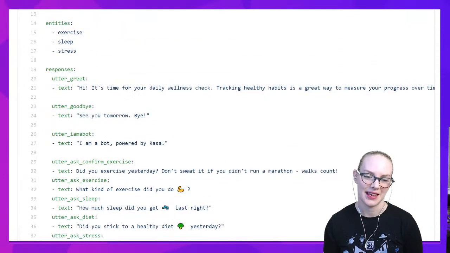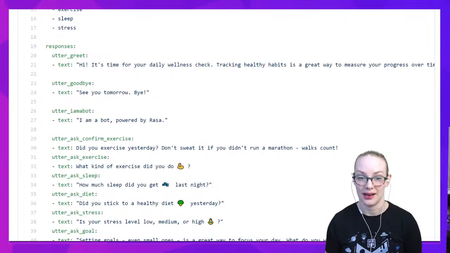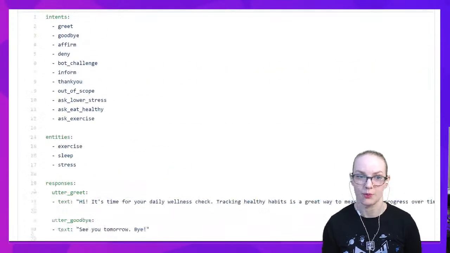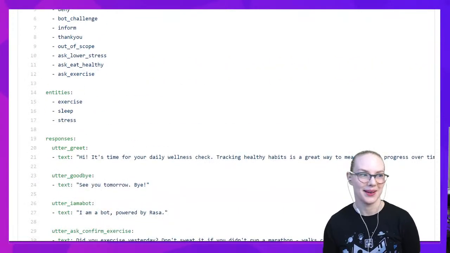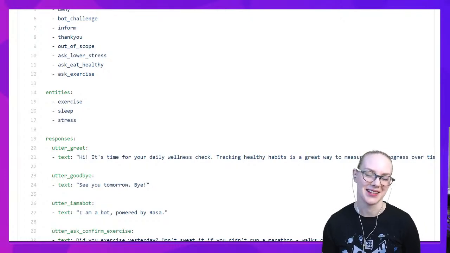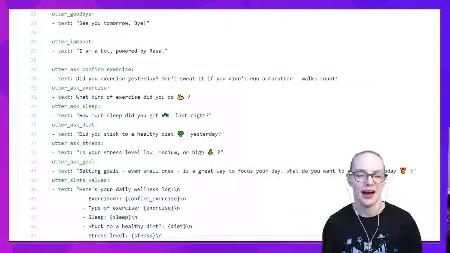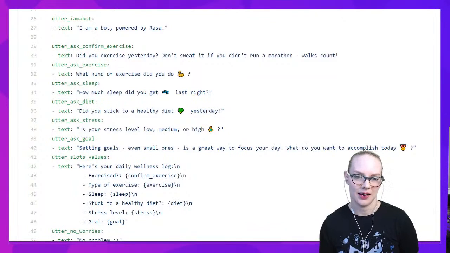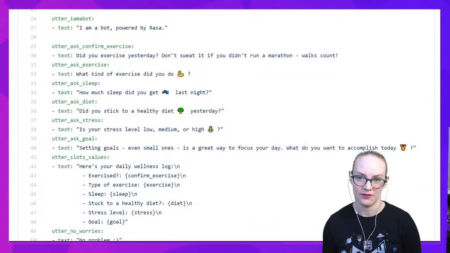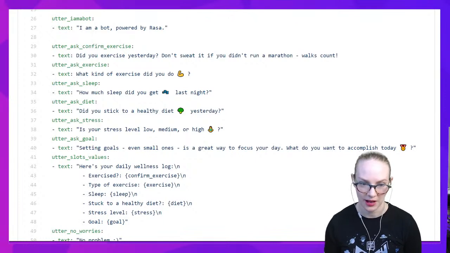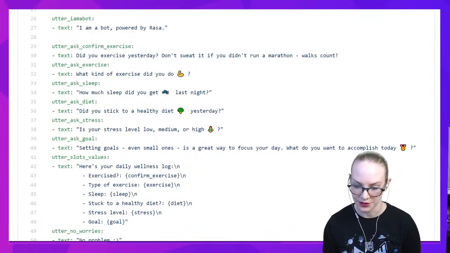The assistant can say goodbye. The assistant can say, I'm a bot powered by Rasa, and this is what it would reply to the bot challenge. We don't know that yet, but spoilers, that's what it would reply. The assistant can ask if you exercised, what kind of exercise you did, how much sleep you got, did you stick to a healthy diet, is your stress level low, medium, or high, and if you have goals.